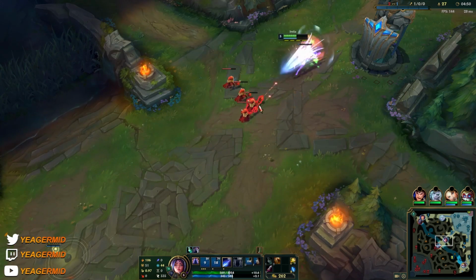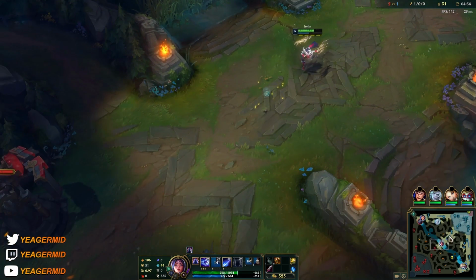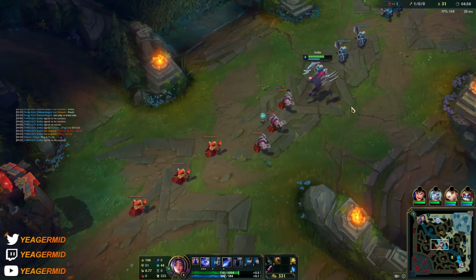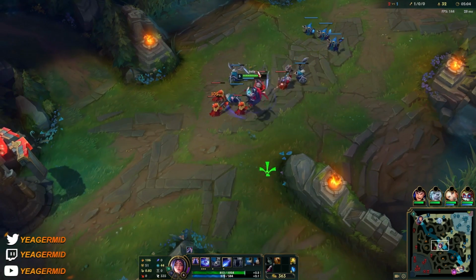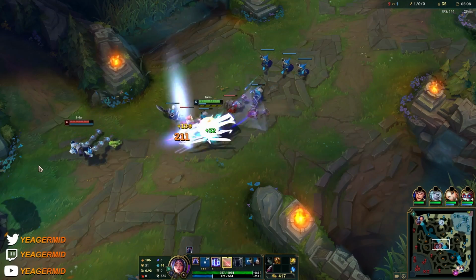Try to stack up that Q, and also I like to let the opponent push in the first wave or two. Because when you're playing a melee champion, especially in the mid lane, if you push it out, you have no way to engage or fight, because the opponent will be under the tower, or at least close to it, so you don't really have a way to trade with them.